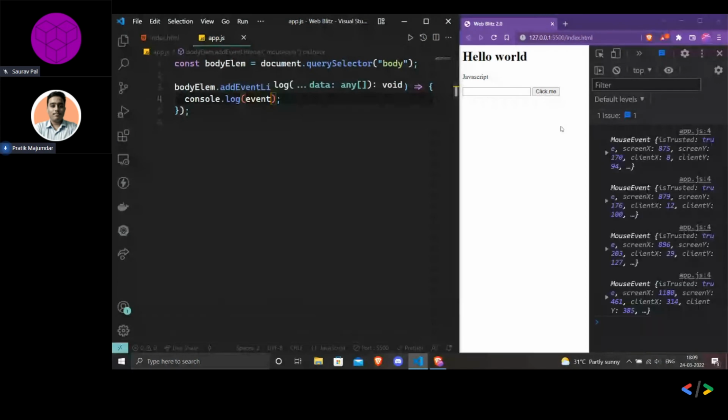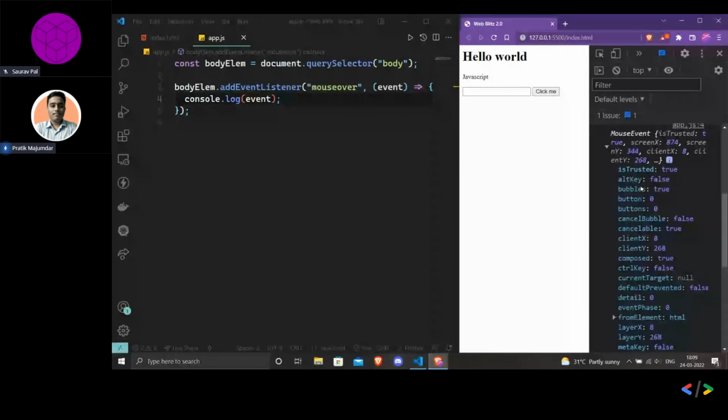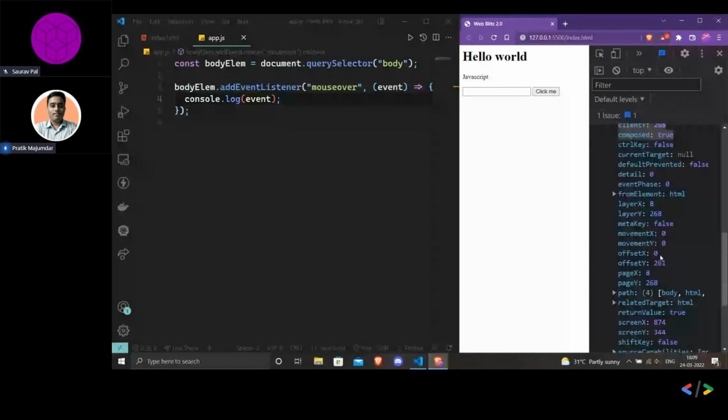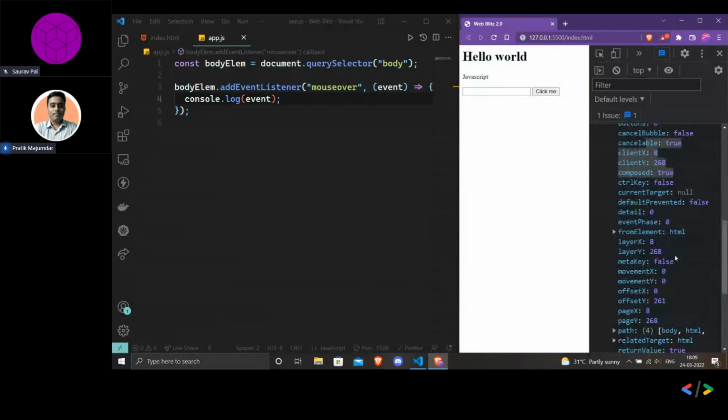See, I'm moving the mouse and it's consoling it out. There are many things here. We can get the position where the mouse was at that moment, x and y, the coordinates, etc. This is also very helpful in game development using JavaScript. So that's all about events.